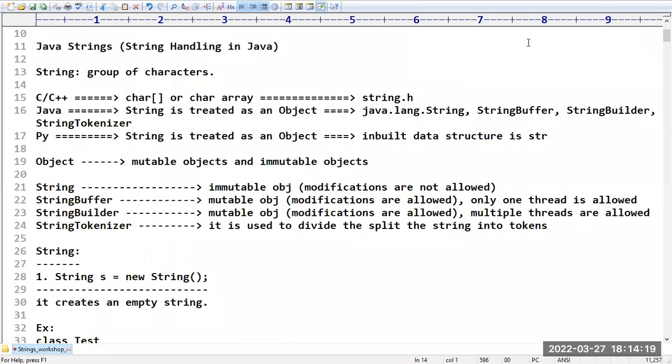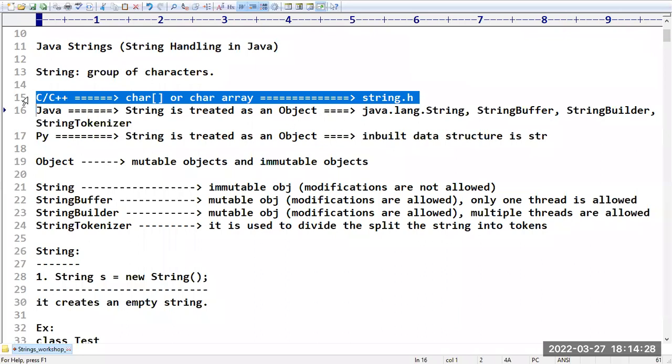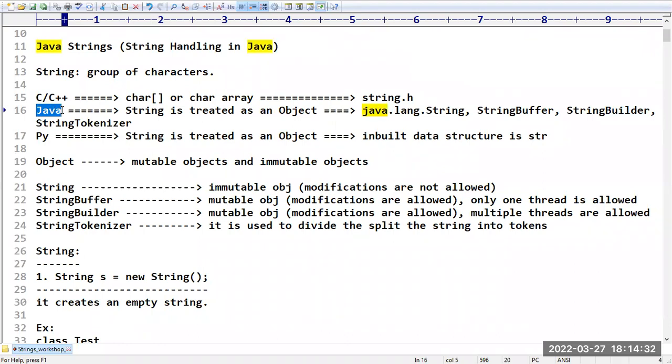At the very beginning, I explained what a string is, the official definition of string, how C and C++ implement the string concept, and how Java and Python provide support for strings. In Java, each and everything is treated as an object, even strings.